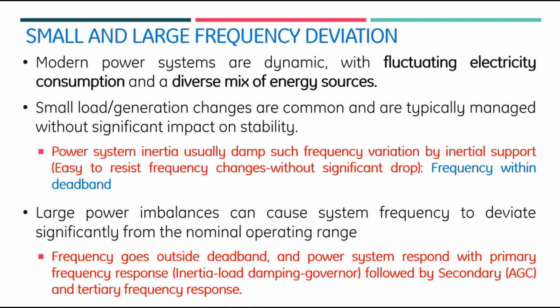And there can be large variation also in the power system, and the frequency can deviate from its nominal frequency, that is 50 hertz, and it can go to a very low frequency range depending upon the size of the contingency. So it is going beyond your operating range. For that, the system responds with different kinds of control action, which we call frequency control action. With these frequency control actions, the frequency is restored back to the original nominal frequency.